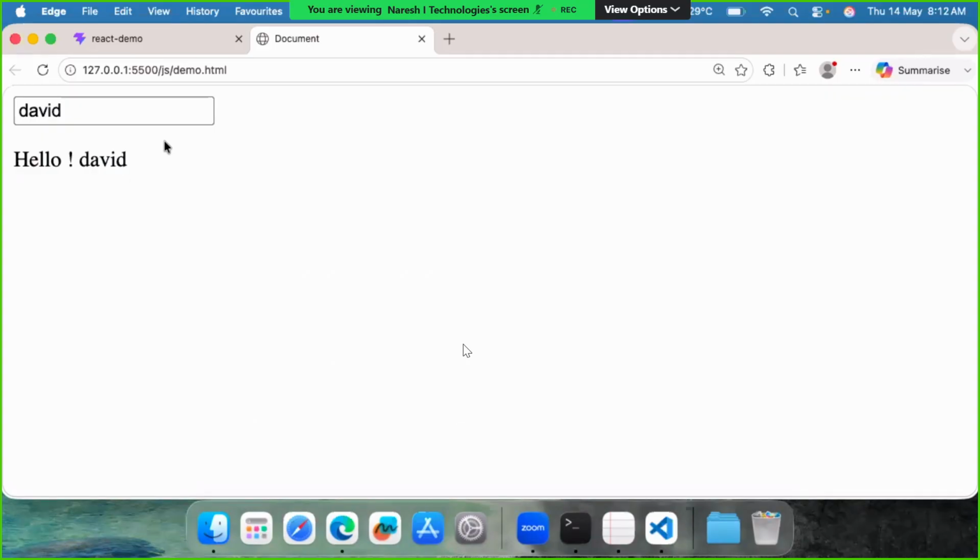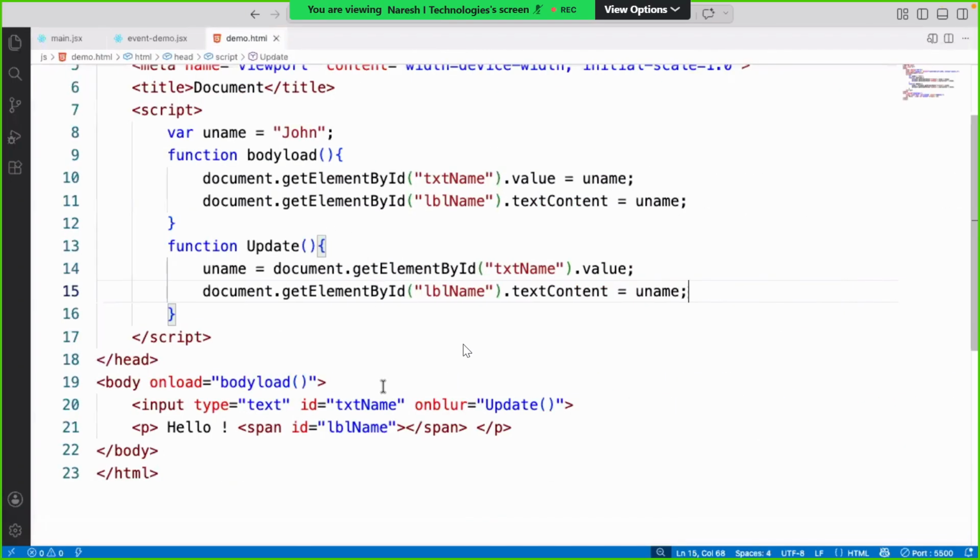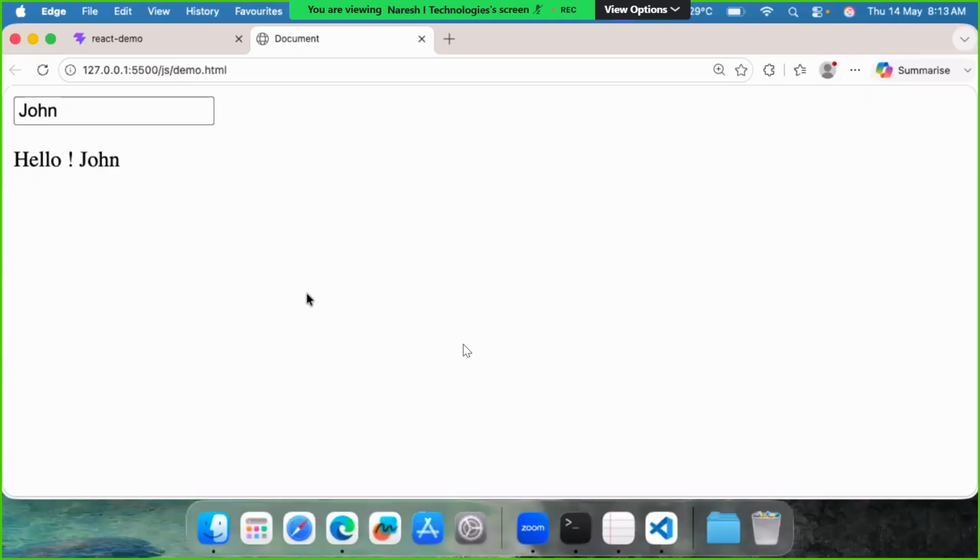So I can use a blur event to bind the UI data into the source. I can use a keyup event to do that too. That means if I'm using the keyup event, then it is updating on key up.